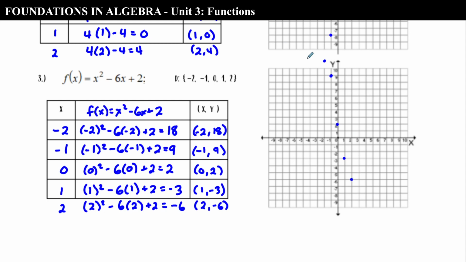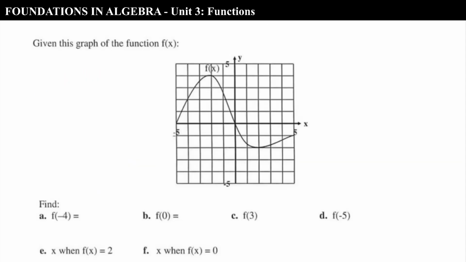Now, you'll notice that this doesn't form a straight line. It's going to form more of a curve. And we're going to be talking about that. The specific type of curve is called a parabola. And we'll be getting more into that later on in the course. But for now, just keep that in the back of your mind, the term parabola. You get that with x squared functions.